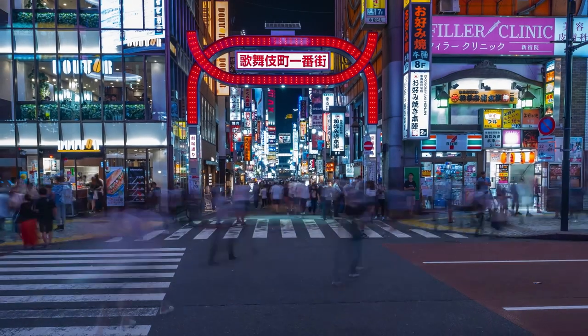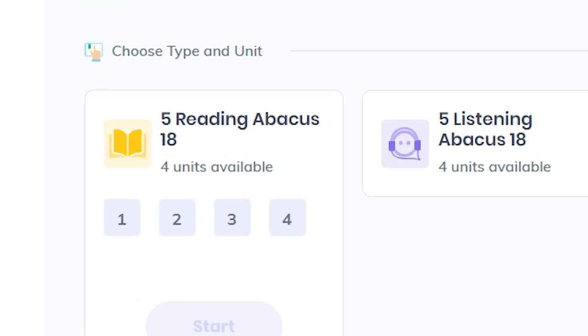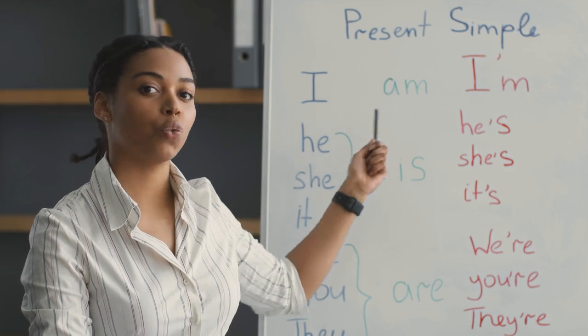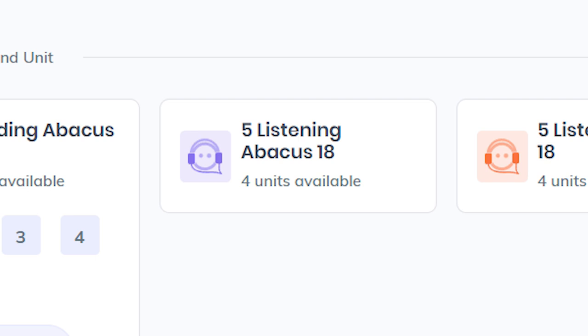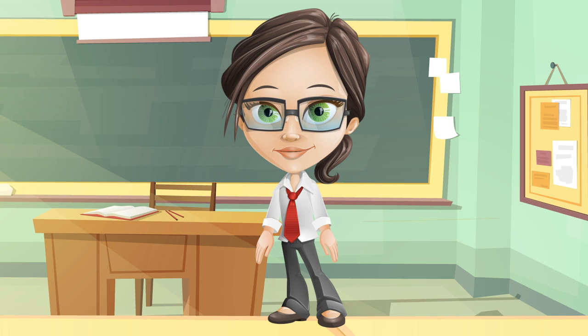The Japanese use three pathways to practice this skill. The first is reading — very much like we do when we read numbers, but our students just process the numbers differently. Kind of like reading English or Spanish: you're still reading, you're just reading different code. The second pathway is listening. From the very beginning, the Japanese train the auditory pathway for math. This is very important and something we miss in our math training growing up.